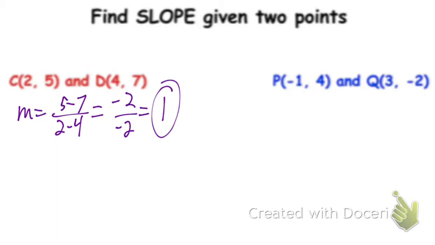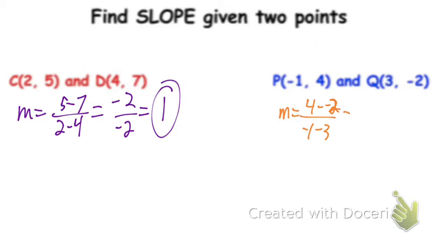Let's look at the second one, excuse me, the other one. Between P and Q. Tristan, can I have you help me set this one up? Is that going on the top or the bottom? Bottom, because those are the x values. What's going on the top then? Very good. And Tristan, you did a really good job of making sure that because you put the negative 1 first on the bottom, the negative 4 had to go first on the top.